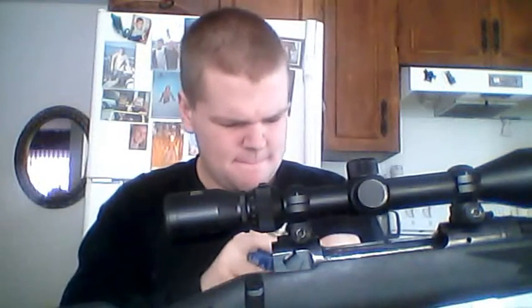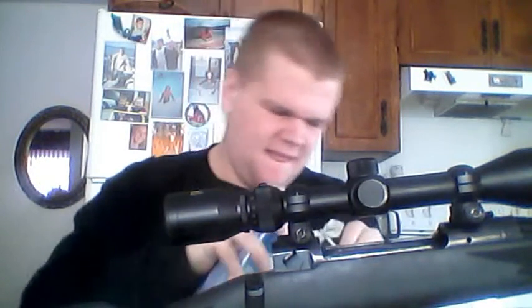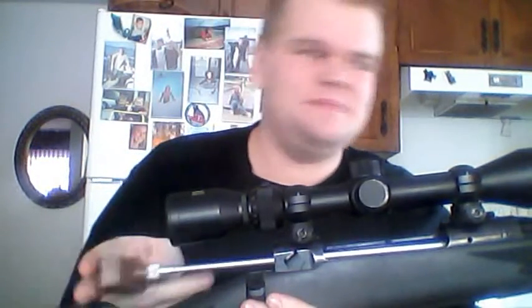Just make sure the bore is nice and clean and everything's lubed up nice. Nothing will rust on you. If your barrel rusts, it's not a fun job trying to clean. If it's on a layer of the surface rust, it's not penetrated into the metal yet, it's not that bad. It's when it actually starts to penetrate into the metal that you start having problems.